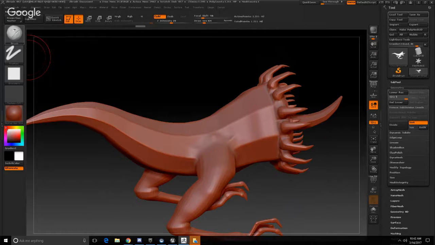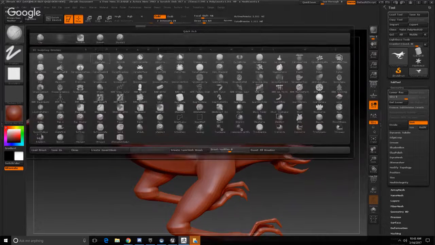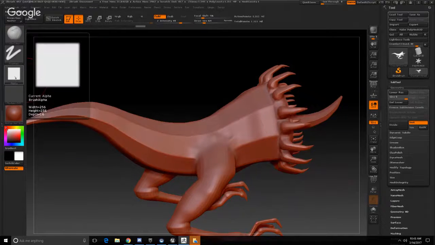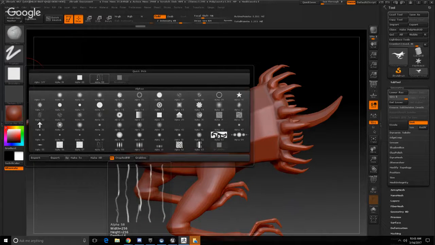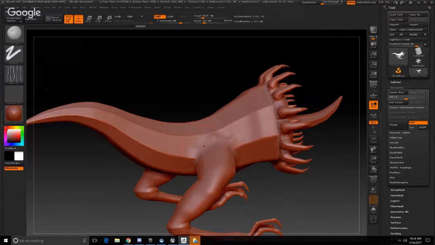Over here is your tools. I said clay tubes and clay buildup are good. This is known as an alpha. It's basically what your brush is going to look like. So if I choose this one, you can see that's what my brush is going to look like.